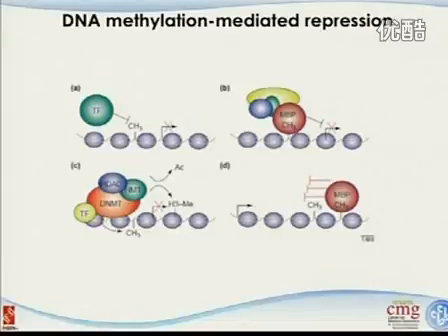And this is another type. So you can see that this is the DNMT, DNA methyltransferase, and let me see what happens here. You can see that the transcription factors cannot bind here, and this DNMT actually recruited some of the deacetylation factors, and this is deacetylated. So this methylation not only affects transcription factor binding, but also affects the local chromatin structures.